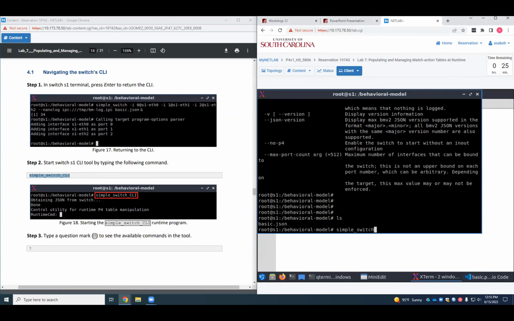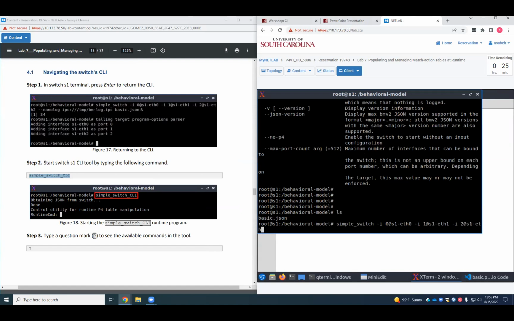simple switch -i 0 s1 0. So these were the parameters, Adi, that you are showing here. Yeah, basically just attaching them.